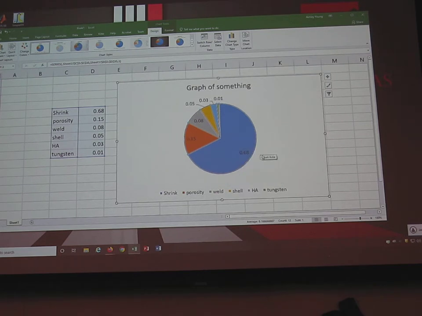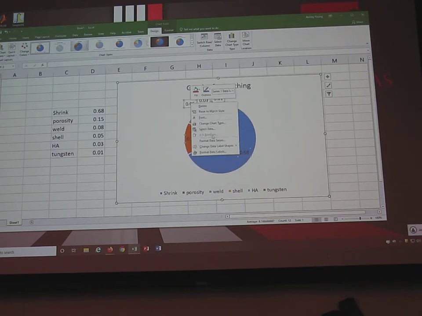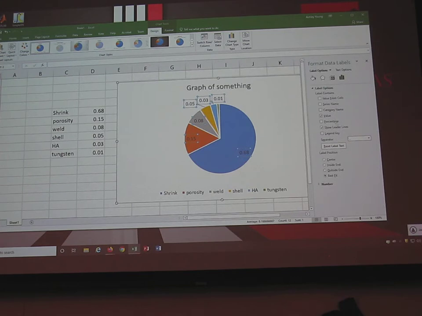Now, once you have those, right-click on any one of those numbers. So pick a number, 1.05, right-click on that. And see what it says, Format Data Labels at the very bottom. Click on that. And I want to show the percentages. So I'm going to click on percentage. And then I'll show the percentage and also the value next to it as well. Maybe I don't want the value. I can turn that off and just have percentages.